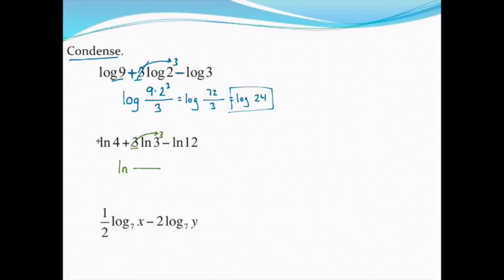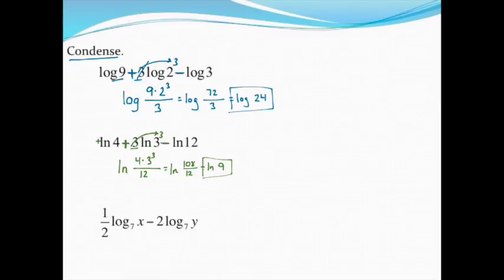This first piece is positive, so that 4 is going to be in the numerator. The next piece is also positive, so 3 to the third is also in the numerator. And recall that addition problem crunches back together into a multiplication problem. And then finally that 12 is negative, so that's going to end up in the denominator. Okay? From there I do my normal simplifying like I'd always do. So exponents first, 3 to the third is 27, and 4 times 27 is 108. 108 divided by 12 gets me 9. Remember, though, the answer is not 9, it's the natural log of 9.